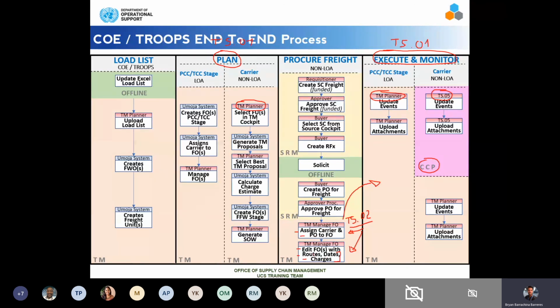And in the editing of the routes, we showed that we could just click on the matchbox and select a new port or a new airport, and we did say that you could encounter an error. Let's say you don't have the master data that is required for that change of port and airport. The TS02 also would have the responsibility of requesting master data, because the planner, when generating proposals, selected one proposal, but the TS02, when adding the actual route, may encounter that the master data is missing for a particular lane or location and would have to request it as well. Okay.